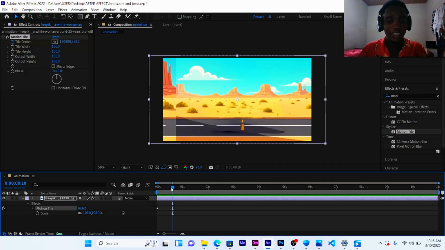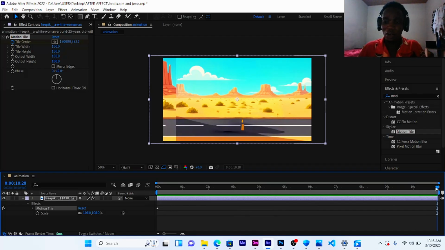So now you move the indicator to wherever you want this to move and stop. I want it to move from the beginning to the end, so you drag your indicator to the very end. This one will not create a keyframe automatically, because if it's position, which we will come back to, the moment you move it, it will create a keyframe.